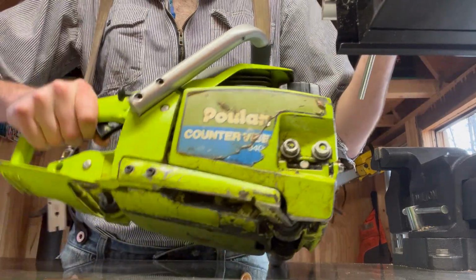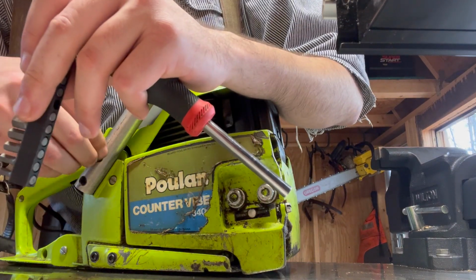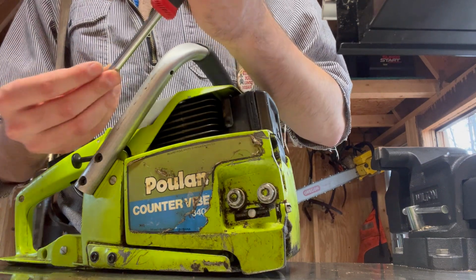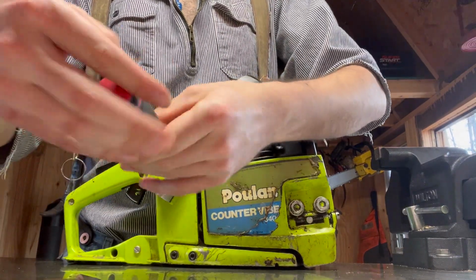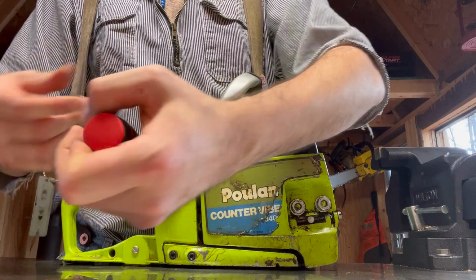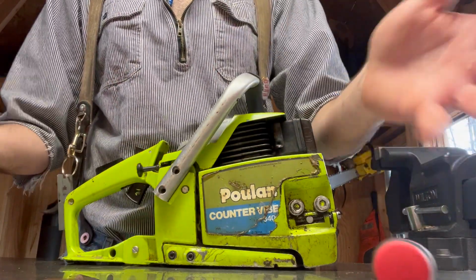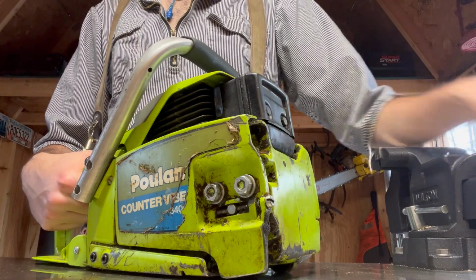So let's see, those are hex threads, and yeah, I always have trouble guessing hex bits. I don't know why, but there we go. These are 3/16 hex bits. It's really simple. Just you unscrew these two bolts up here. Oh yeah, and I'm probably planning on trying to make my own wraparound handle. I've never seen anybody do it, but I prefer wraparounds personally.